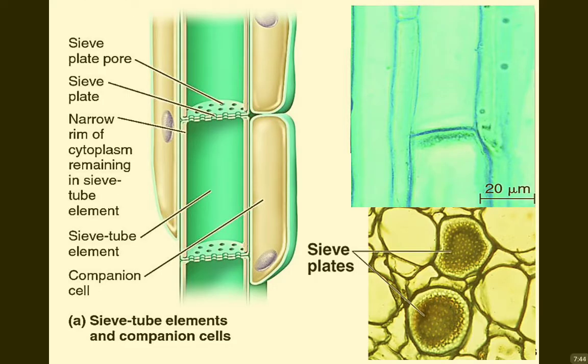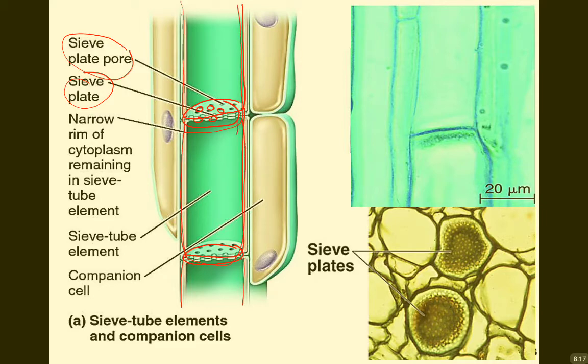So this is the diagram for the sieve tube here. They are made up of many sieve tube elements. Each of these is called a sieve tube element. Between elements, they have a sieve plate. Okay, the sieve plate. On top of the sieve plate, you have the perforations, the pores called sieve pores. Okay, sieve plate. So our sieve tube does not have a nucleus.